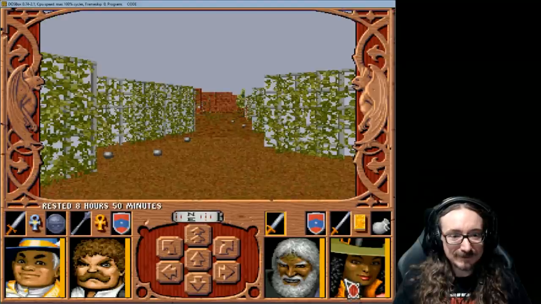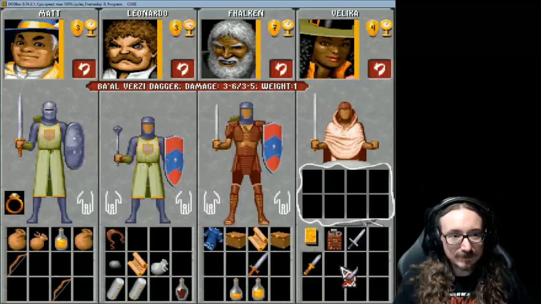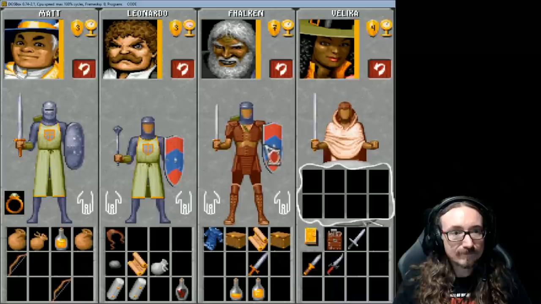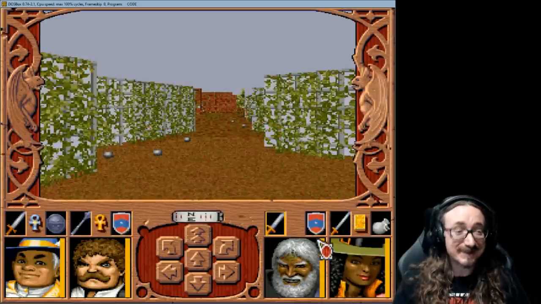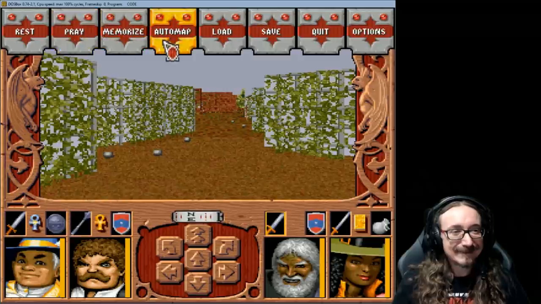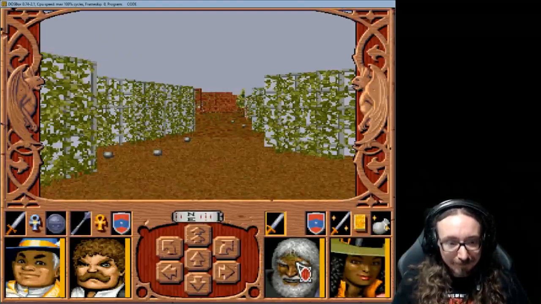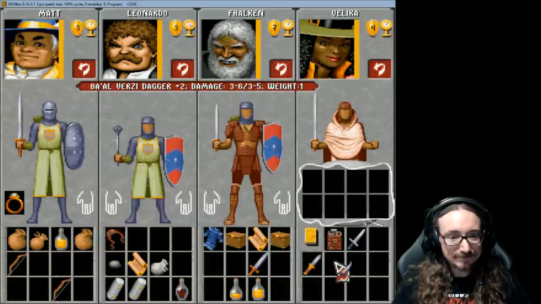Well, let me rest. You know, I could probably identify that spell now. I mean, identify that dagger. I don't even know what I'm saying anymore. Okay, yeah, click that. There. Boom. Oh, so you don't do it on an item? Wow, that's a dagger plus 2.